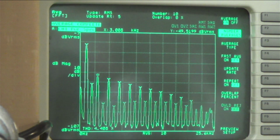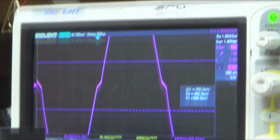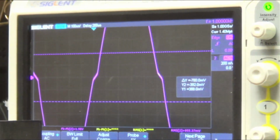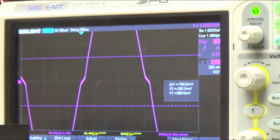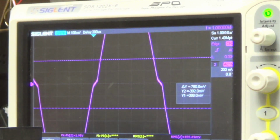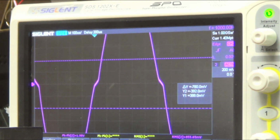And so I'm going to come back over here and look at the scope again. Whoops, that's not my scope. Look at my scope again, and I'm going to turn that potentiometer. Most amplifiers will have kind of a setup that shows you how to adjust this by setting the current across those output resistors, but this one doesn't, so I'm just going to do it by hand or by eye.